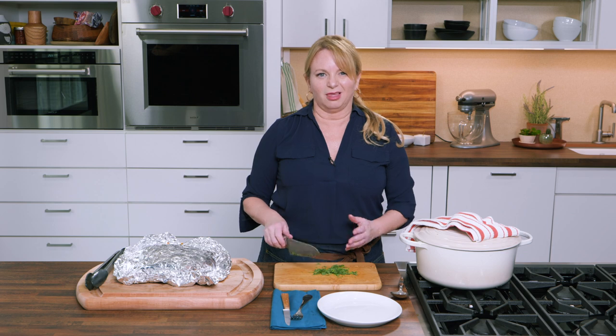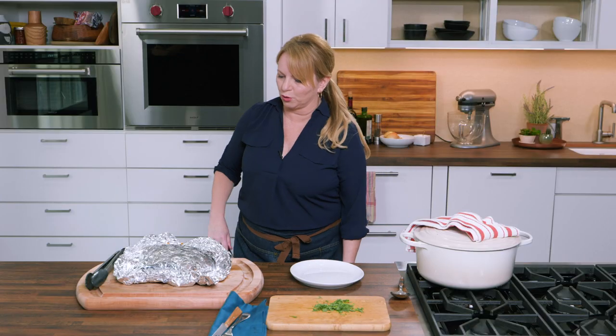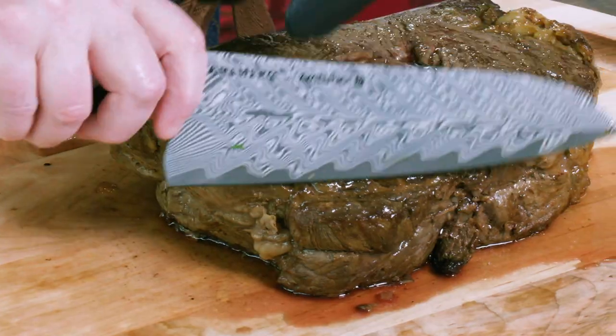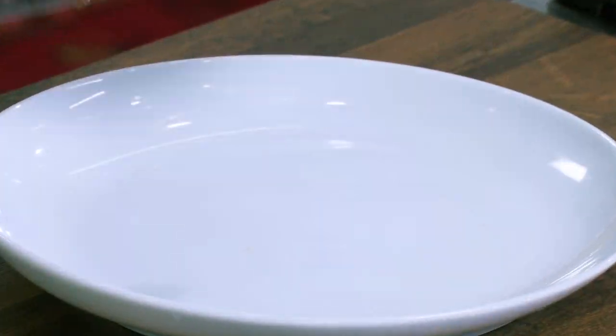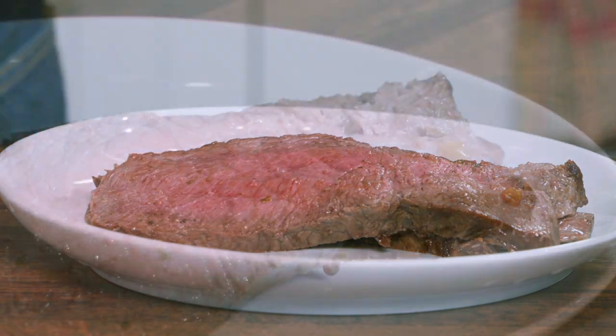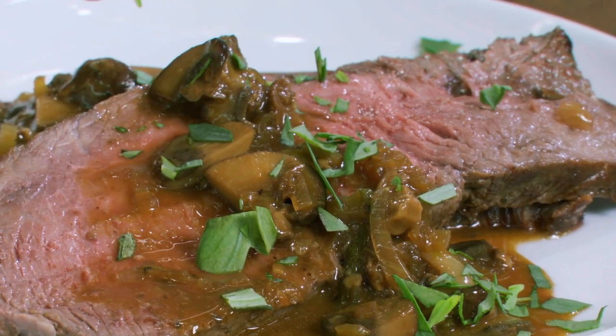I couldn't help myself — I love tarragon. This isn't part of the recipe, but I had so much on hand I decided to chop a little extra for sprinkling on top. But now it's time to carve our roast. It's rested for 20 minutes, so juicy. You want pretty thick slices here, about a quarter inch thick — and you can see it still has some beautiful rosy pink color. I'm going to go ahead and plate myself a couple of slices. I can't forget about the sauce. Mushrooms galore, caramelized onion, and as promised, everything looks better with a little bit of green on it.